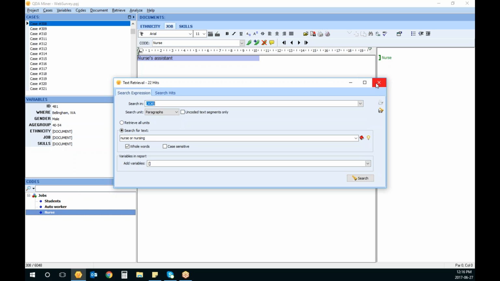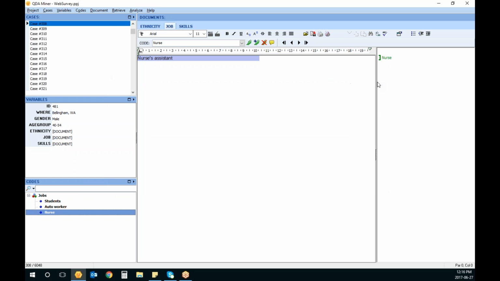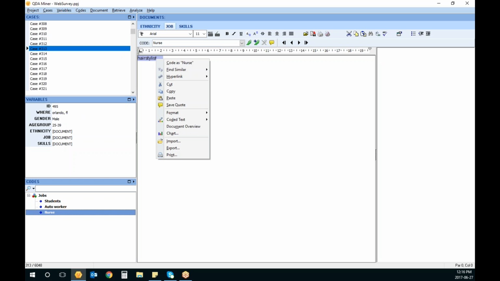So this is one way to do it, but there are other tools that exist that allow you to find items that may be relevant, and one of them is you could have the software find similar words, so similar responses.